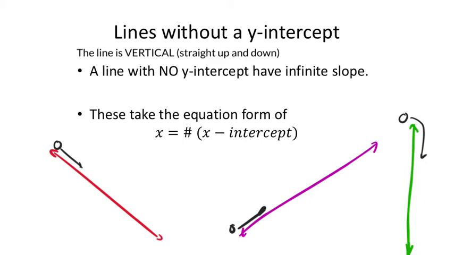So these ones have infinite slope. It's the most amount of slope mathematically that we can quantify, and that's infinity. Usually if it's an infinite slope, though, we say that it's an undefined slope. But these equations, since they don't have a y-intercept, we say it's x equals now. So you have to keep track of these vertical lines like this are now an x equals equation, not slope-intercept form, because again, we can't even quantify that slope.